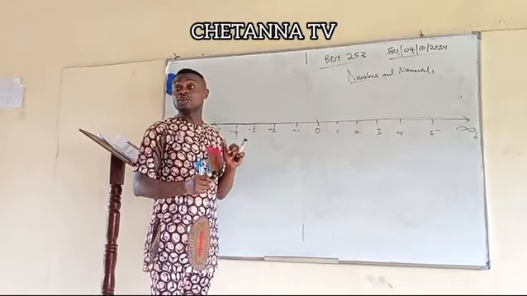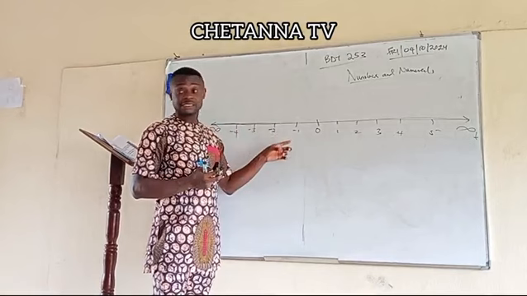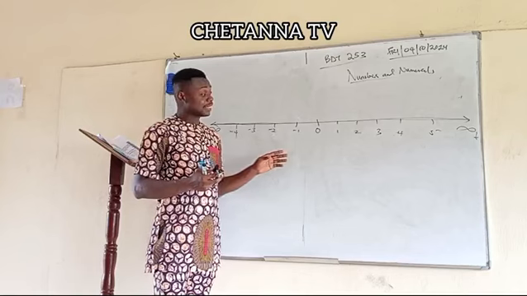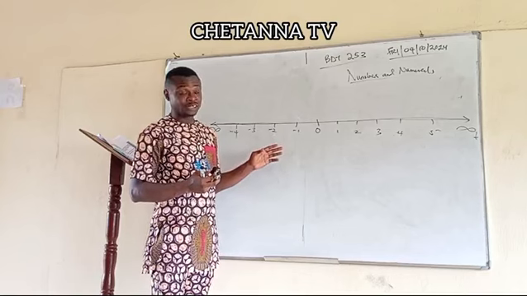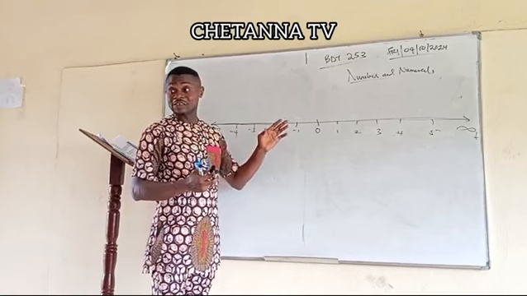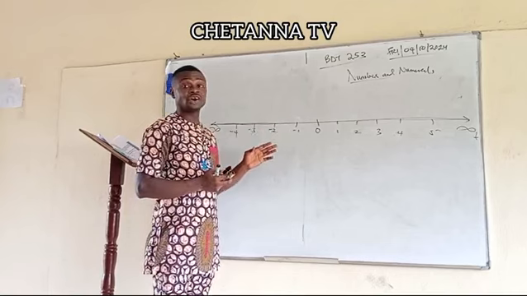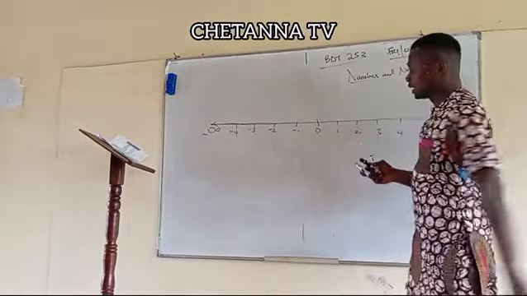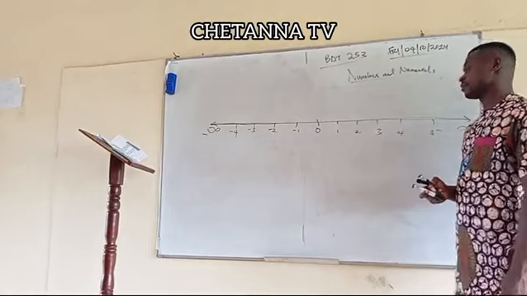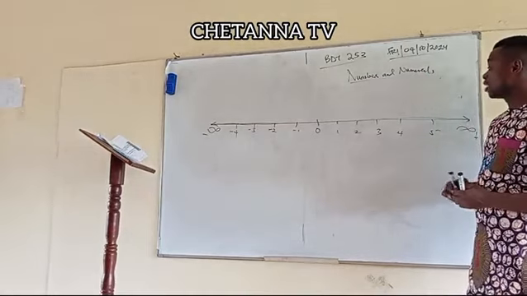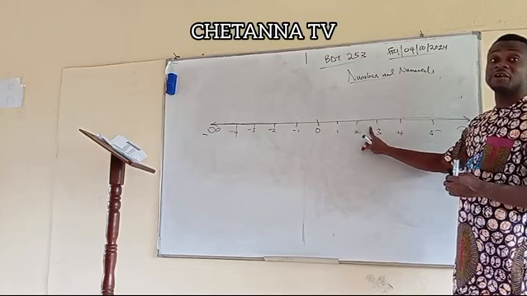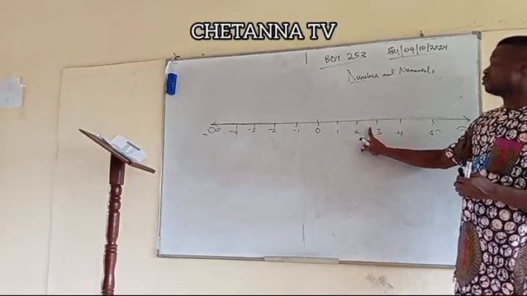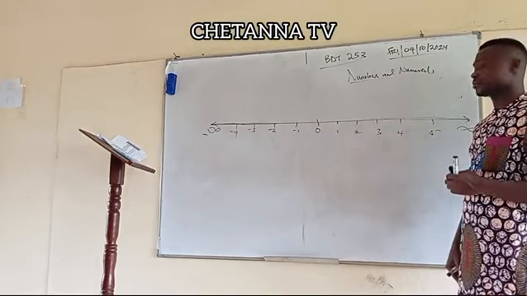Now, real numbers are represented on the number line. But not all of them you can see. Am I communicating? It's not all of them you can see. As you can see, you can only see 0, 1, 2, 3, 4, right? So it's not all of them you can see, but they are represented on the number line like this. There are a lot of numbers in between 2 and 3. Are you aware? There are lots of numbers in between 2 and 3.